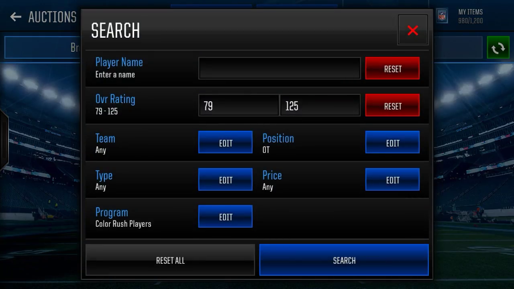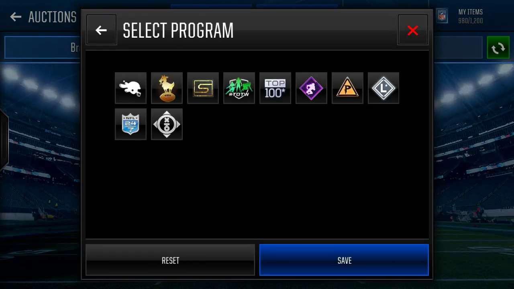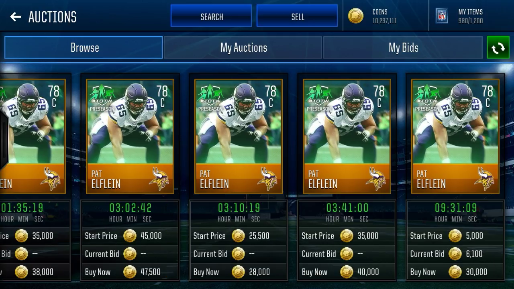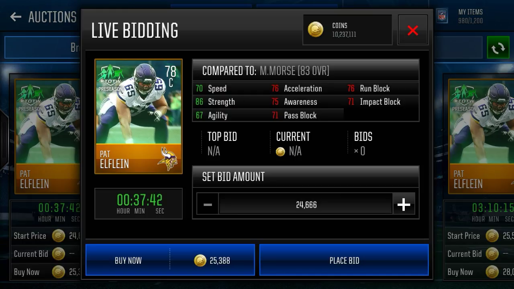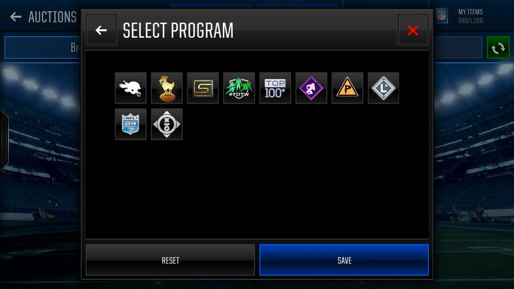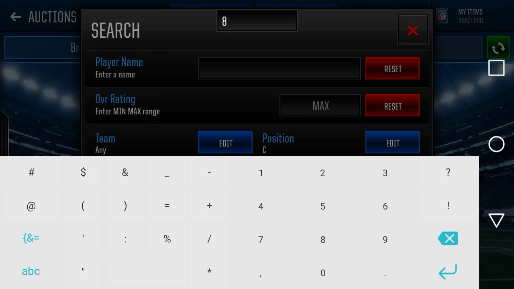At center, on the other hand, it's a very weak run blocking position, but there is a team of the week center that I would recommend to upgrade, and that is Pat Elflein, or I'm pretty sure that's how you pronounce it. I don't really know, but this guy's a little bit on the more expensive side because centers with good run block are really tough to find. He only has 76 run block, but some of these centers just have absolutely terrible run block. This is one position that you might want to consider going elite at just because everybody else is so trash.